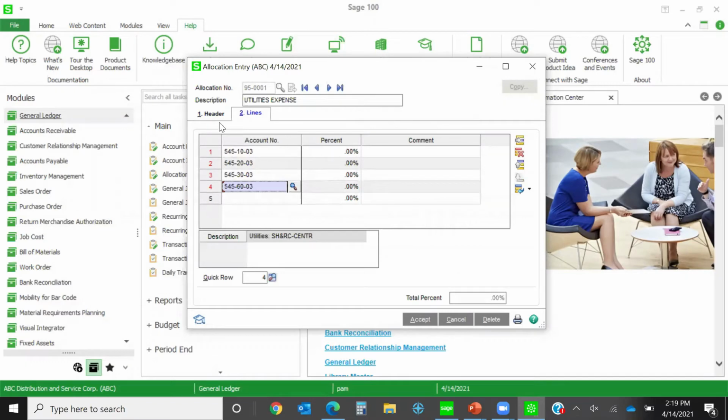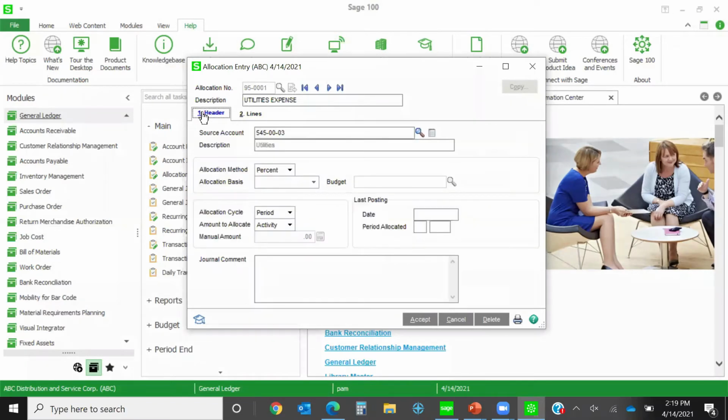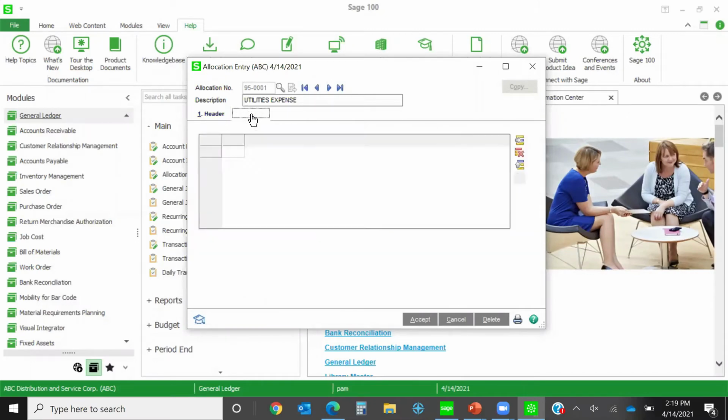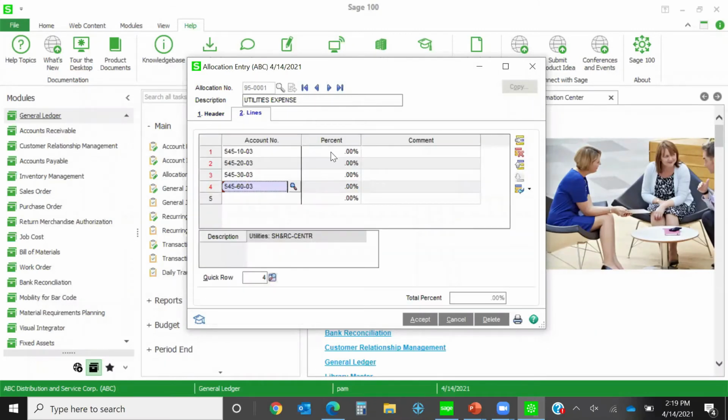You'll notice here that it says percent, and that ties in right here. So you're just going to fill in, and think of it kind of as a template. Let's say this department is a large department and they get allocated 50% of the utilities. And this one gets allocated 10. You'll notice it's tracking my percentage down here.